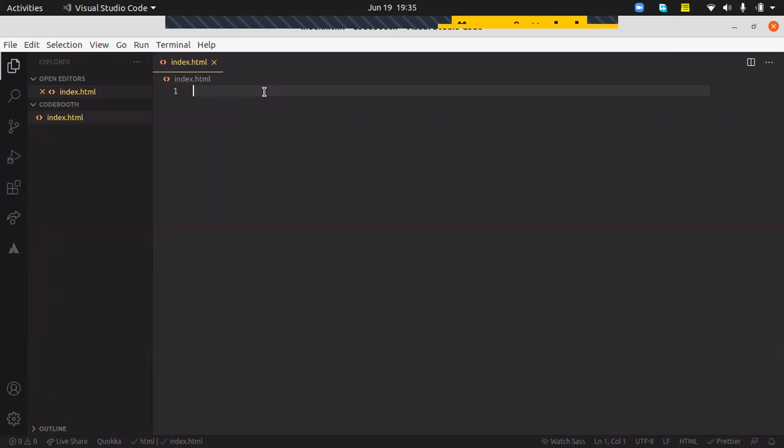The first part is the header. The next part is the body. And the last part is the footer. Even the footer is inside the body. So you can see every website has two main parts, that is the header and the body. Okay. So in HTML, the mother tag is what?